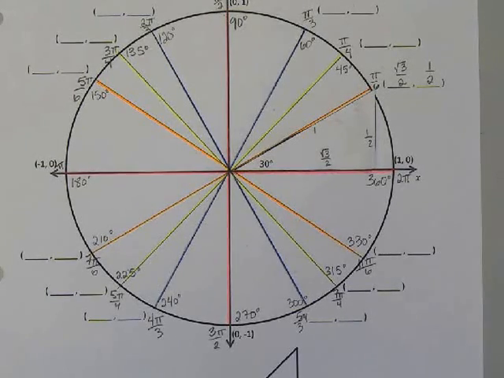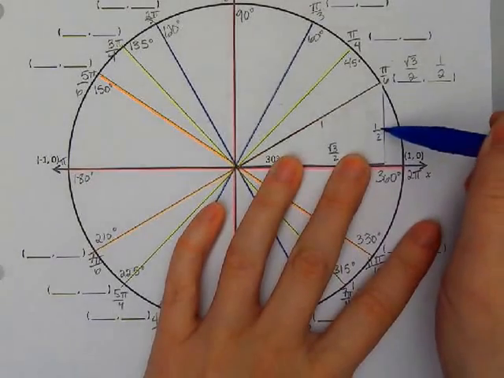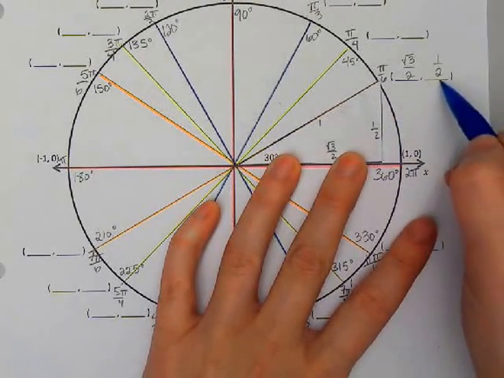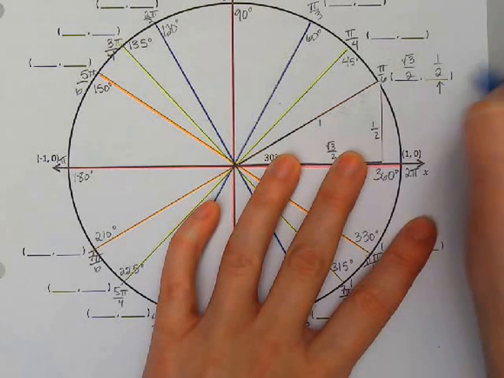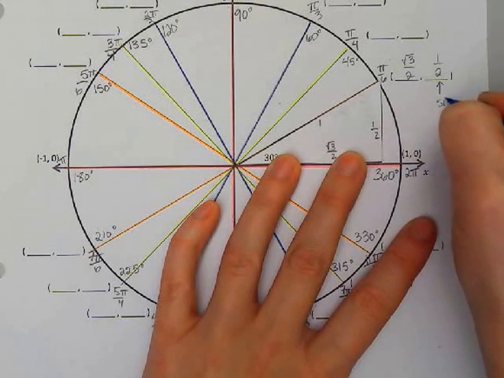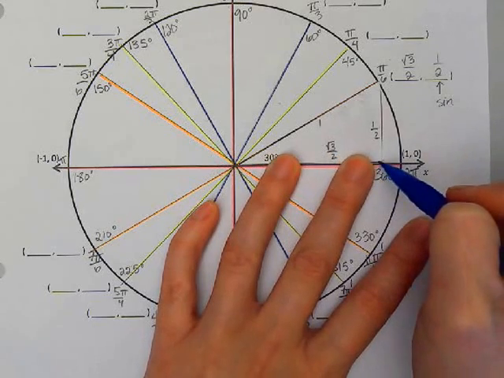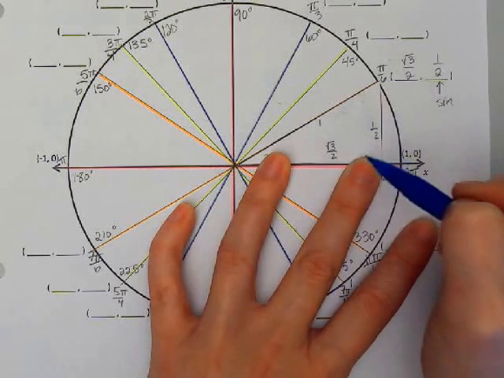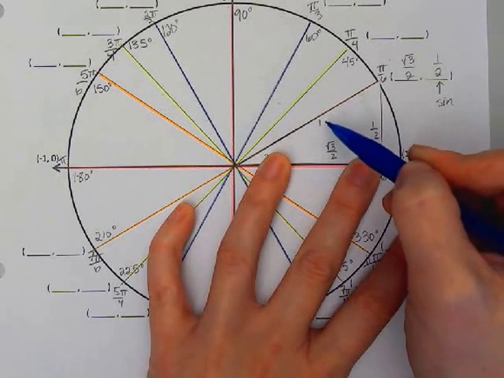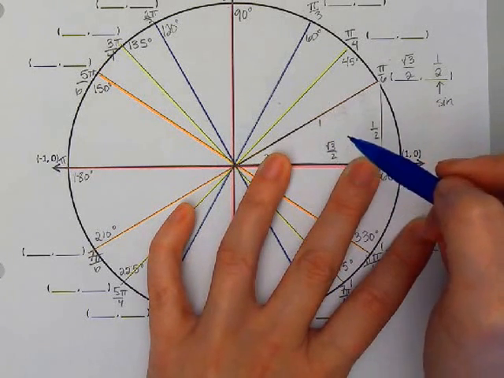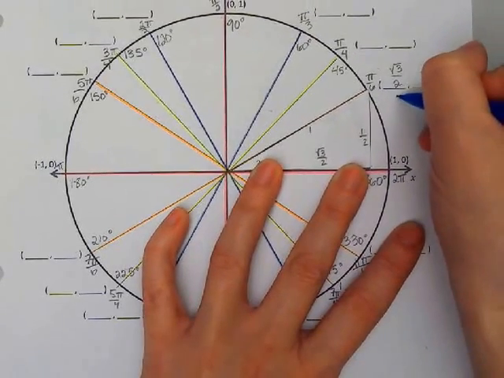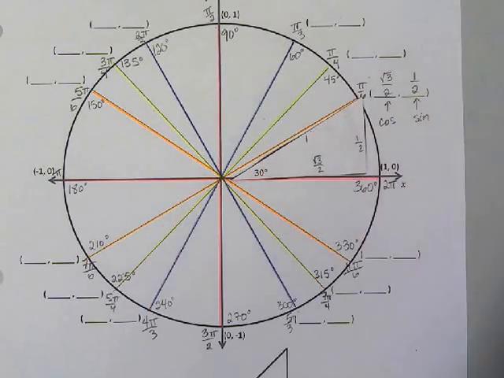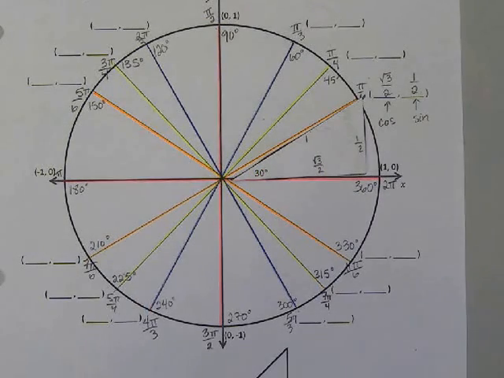So with our 45-degree triangle, 45, 45, 90, we use the Pythagorean theorem to figure out that both non-hypotenuse sides were rad 2 over 2. So both my x and my y value for the 45 are rad 2 over 2. And then I don't have my 60-degree triangle, but I'm going to flop my 30-degree triangle over, and that one fits right there, with that side being 1/2 for my x value and rad 3 over 2 for my y value this time.